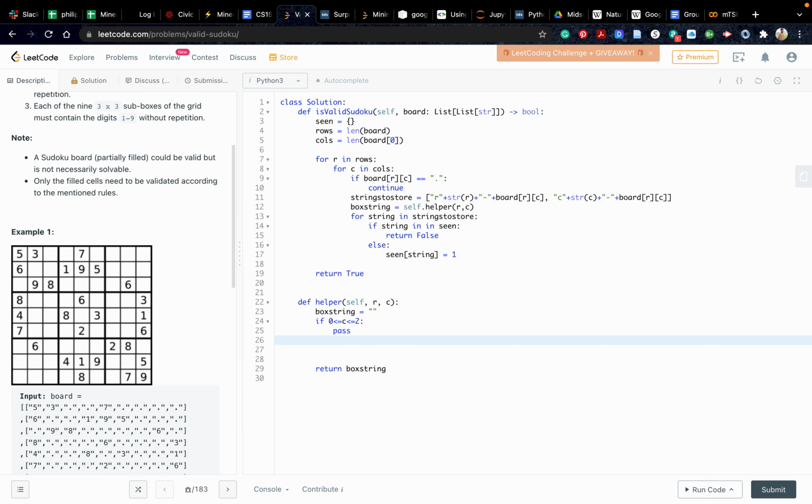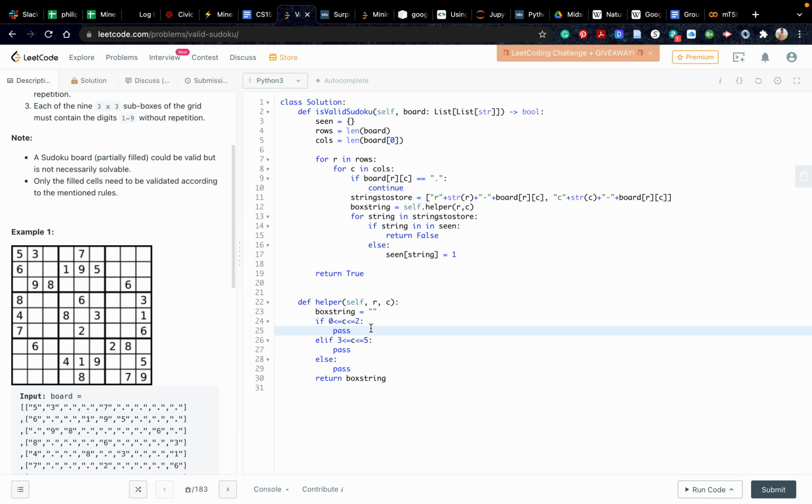And then we say if 3 is less than or equal to column, less than or equal to 5, pass through something. Else it'll probably just be the last one, and we'll also do something here. But now let's go see what we actually do.